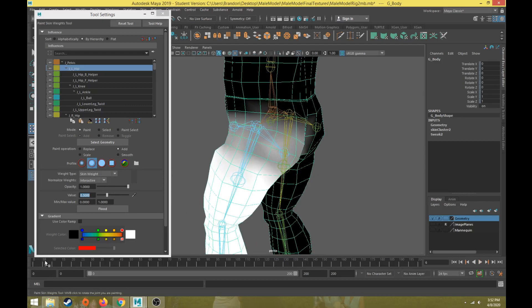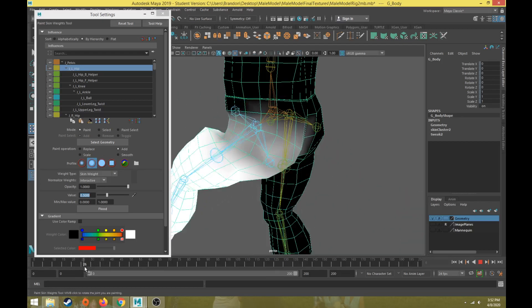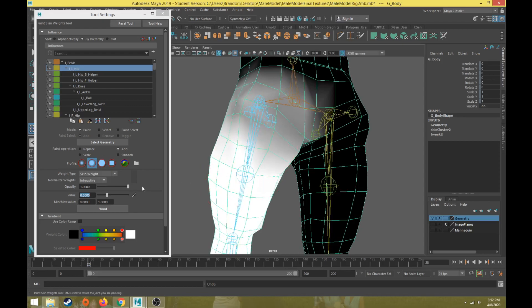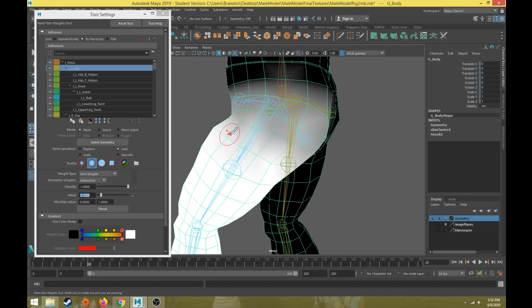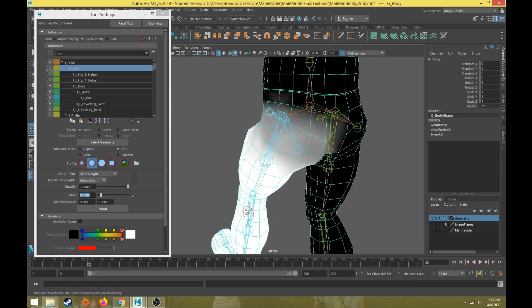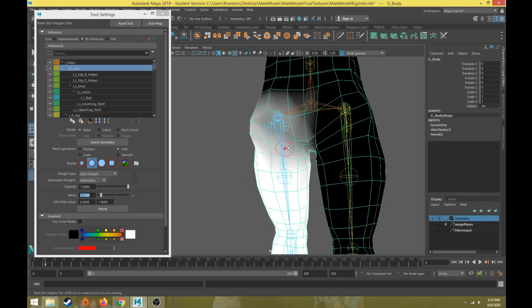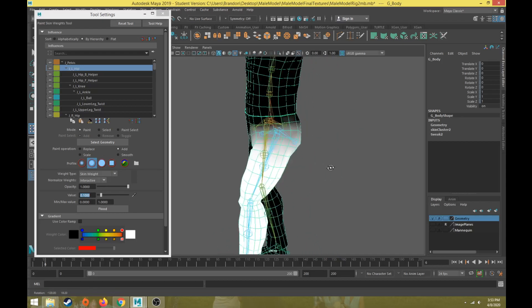Now we can start to get some blending motion of how this hip joint will move that geometry. We want to try to get rid of any major spikes and issues. Let's put the value down to 0.1 and the brush size down a little bit, and start to blend these even more — I want to blend that so it's not too pointed. We'll fix those areas until we get something that's starting to look a little bit more natural. Perhaps we need a little bit more back here, and you want a good gradient between the lower leg area and up to the hip area — a smooth gradient there.